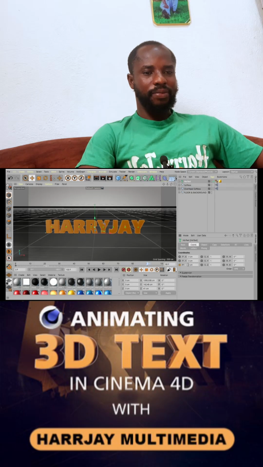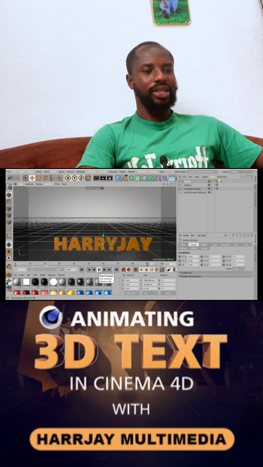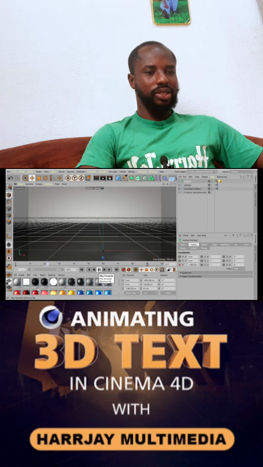So as you can see, at the 0 that I clicked on, there's an icon that is indicating the recorded transformation, and at the 90, let me move the cursor. You can see that there's another icon over there that is telling you that we animated from 0 to 90. So let's play the animation and see what we have. So this is the timeliner.